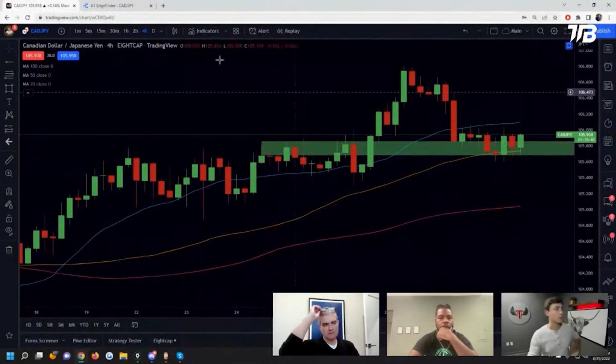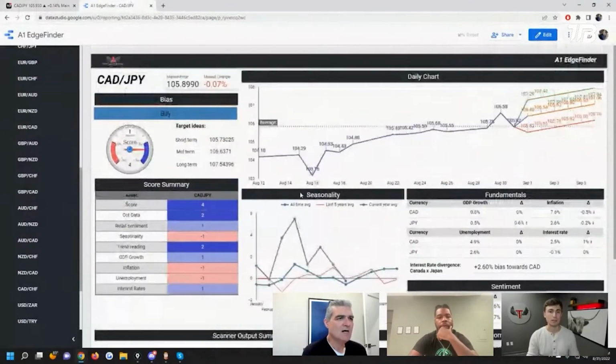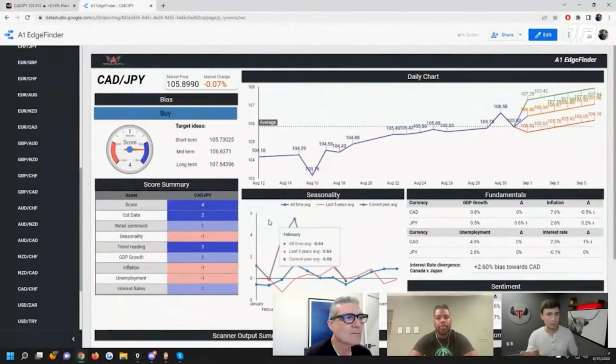That's the technical side of it. I mentioned though that I am pretty heavily involved in software. This is what my company has built. This is called the EdgeFinder. I just want to walk through a little bit of some of the indicators that we've built and that we look for with a trade like this that give me some extra confluence.